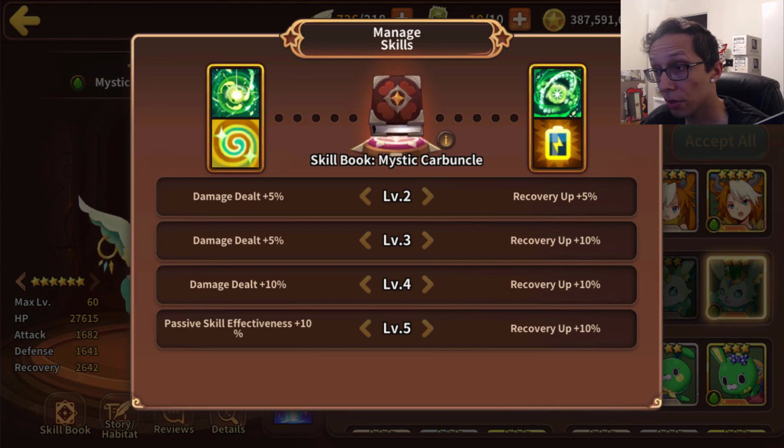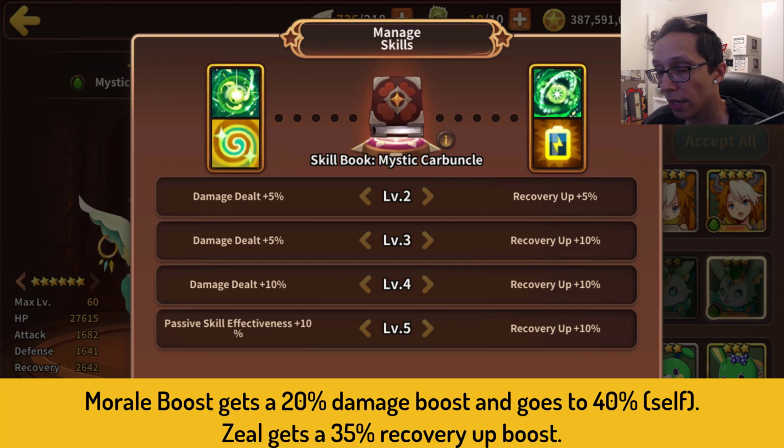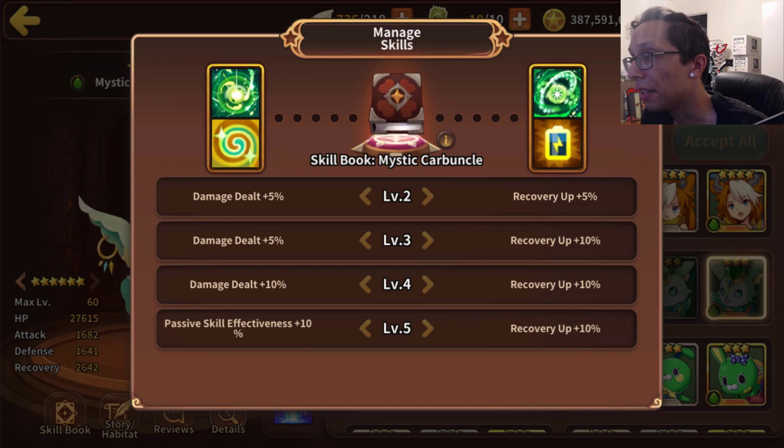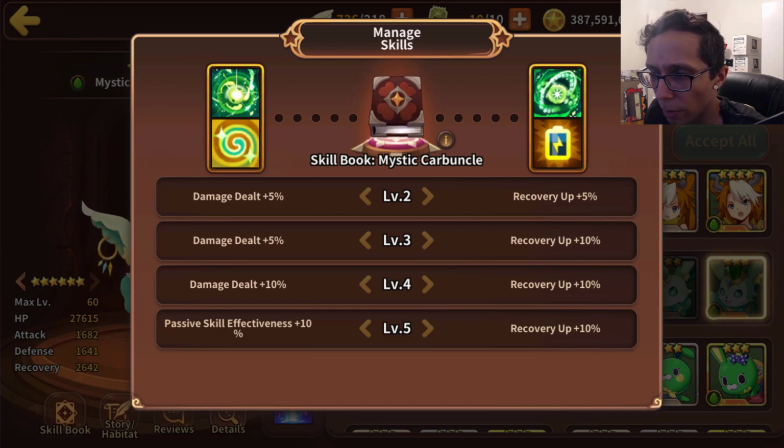So, morale boost on the 3-star skill receives a 20% damage boost and goes up to 40% if I can read correctly, which I can only do part of the time. Vigor also receives a 35% recovery up boost as well, so that makes it more potent. But, you know, if you just began the game, use this. If not, I'm just going to try and get these bad boys up to their final forms and probably release them because they won't be changed.